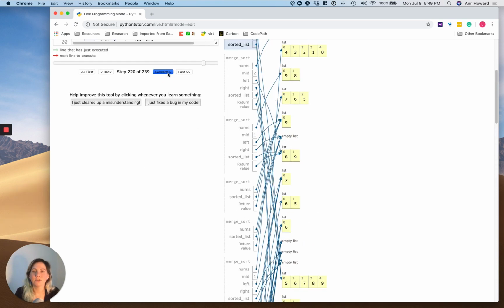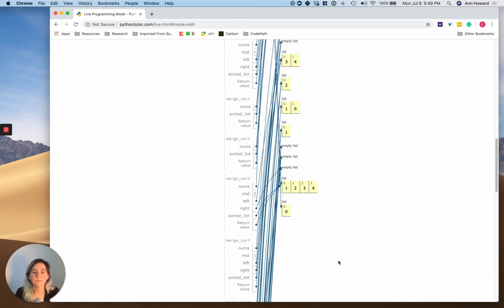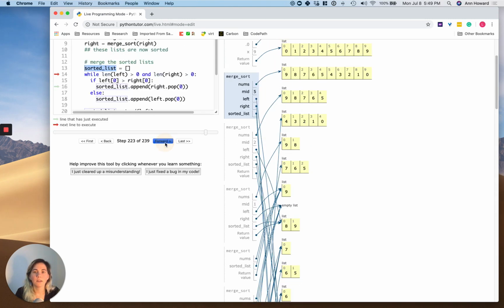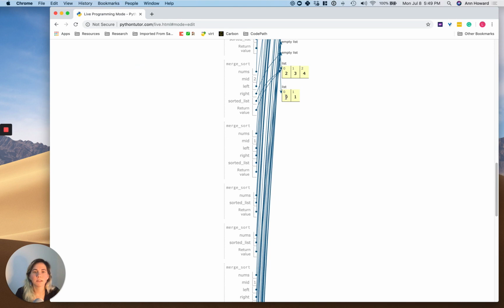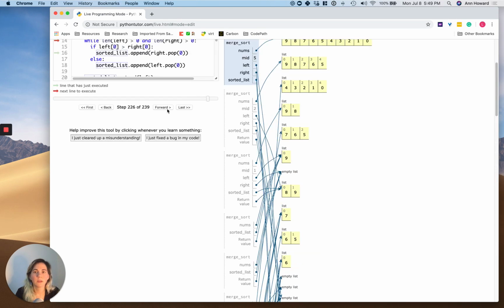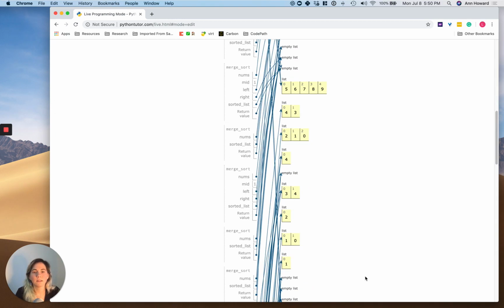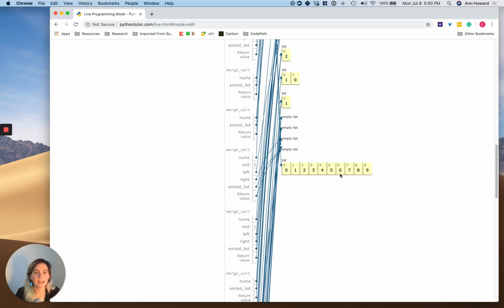And then if you step forward, you'll see we're appending 0. If we step forward a few more steps, you can see we've appended 1. And so we're just going to keep checking if left is bigger than right. And it's going to be that left, or that right gets appended pretty much all the way through, and then the left one just gets concatenated at the end.